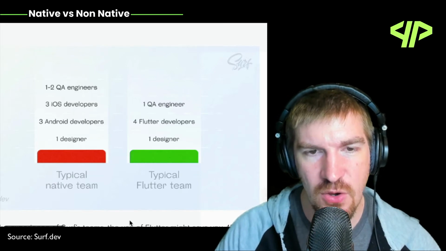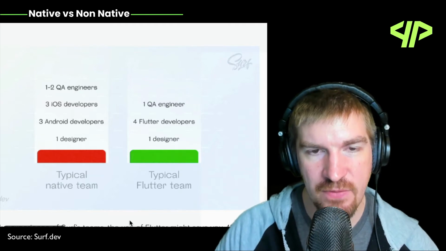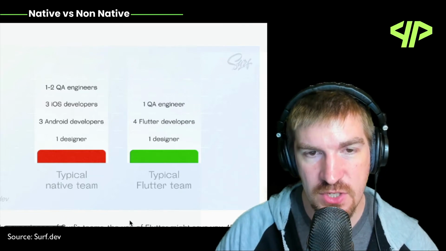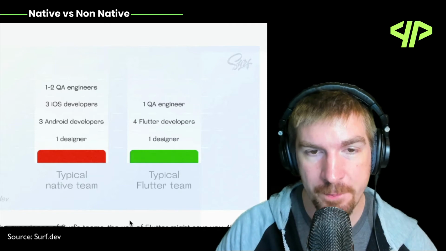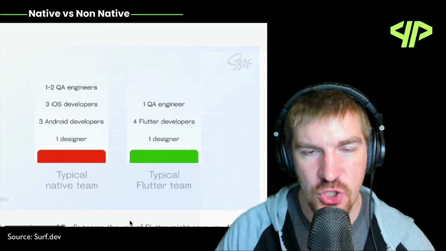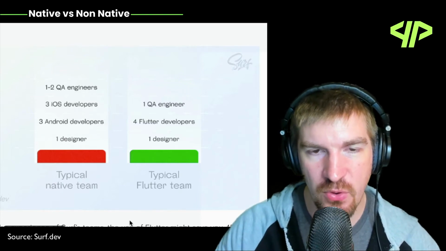If you decide to go native app development, you're going to be looking at supporting twice the amount of work. You're going to need a team for iOS and a team for Android because each platform uses different languages and technology. And so that's going to result in double the cost as well as double the QA effort for each platform. And it could result in various release cycle issues and coordination between the teams, making sure that all the requirements and specs that your team puts out get implemented correctly in both platforms, both applications.